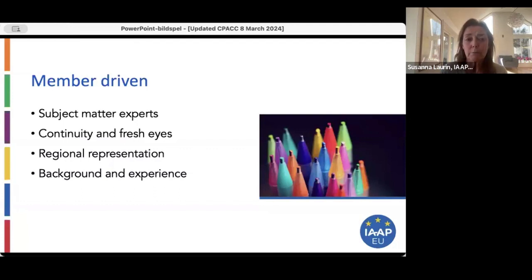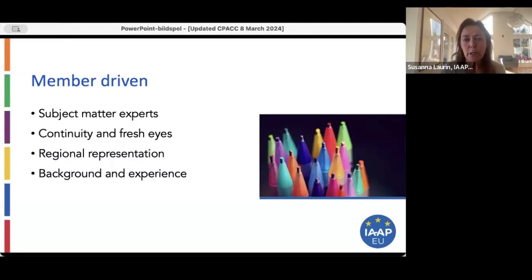So when we select the volunteers to work with the updates, we look at both continuity and fresh eyes. So a couple of people who were in the last round is always good to have there to kind of bring that expertise and knowledge into the mix, but it's even more important to have young people or people who are new to the certification topic, so that we get some fresh ideas and new perspectives and really can be questioned about everything we did the last time. So that mix is also very important in these groups.